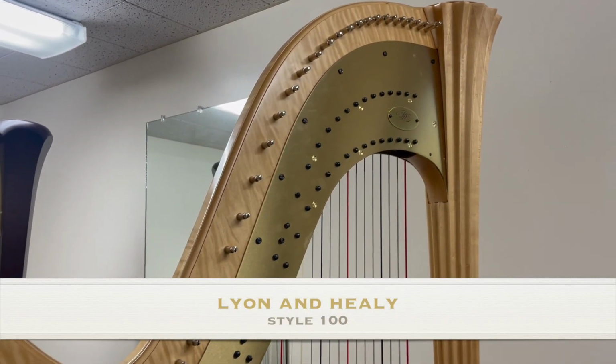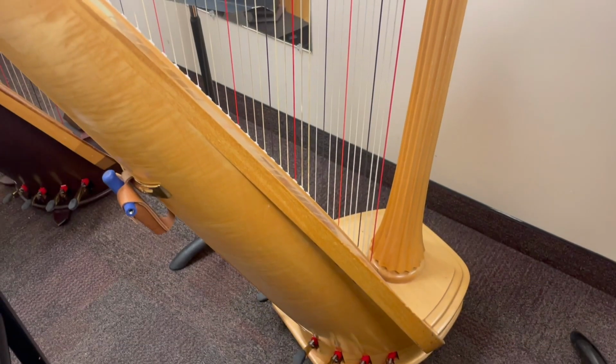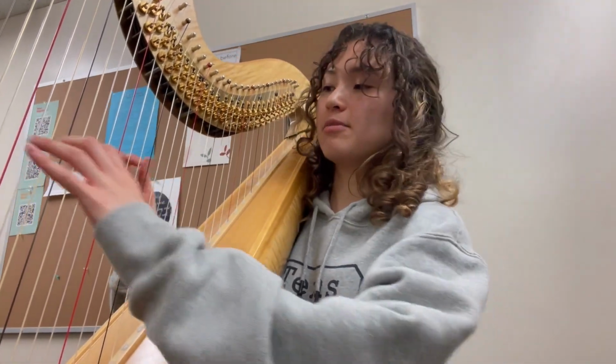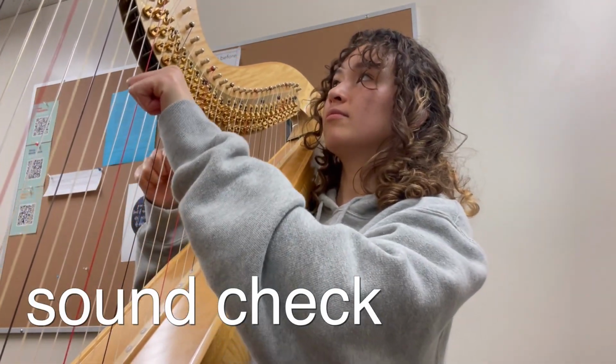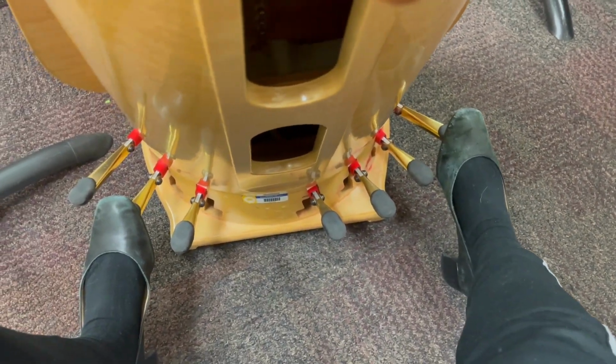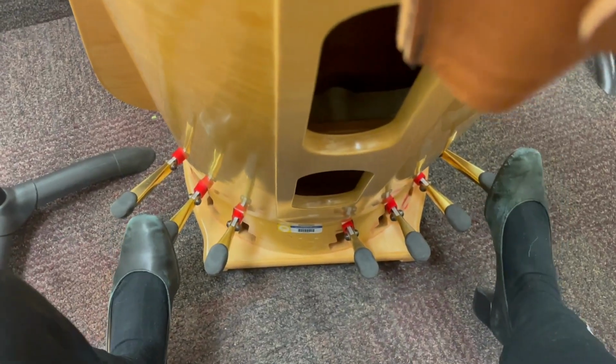So it has like a spiky column. They have another same exact one of this harp in the library, but that one's super old. I've played on it a few times and that one also never stays in tune. This one holds the tuning really well and it's really pretty. So it has a very nice full sound, but it snaps really easy. Also, this one has a bad pedal. Well, they fixed it, but it used to squeak, this pedal, and so it's not squeaking right now, which is good, but it usually squeaks. So when it comes to the pedals, this one's not my favorite.